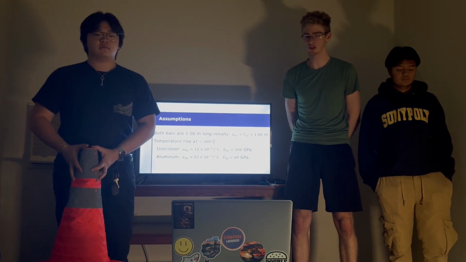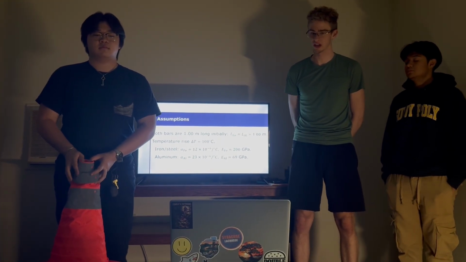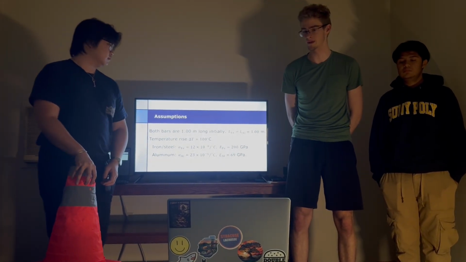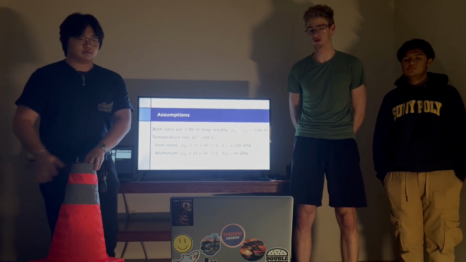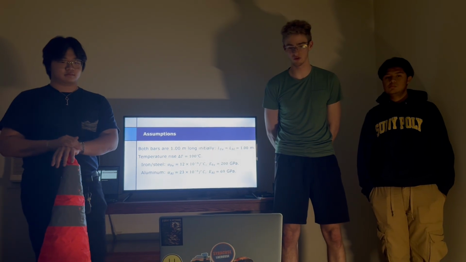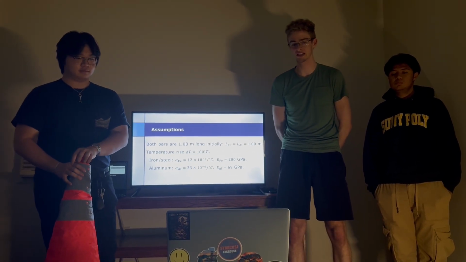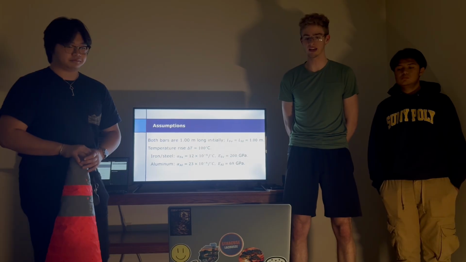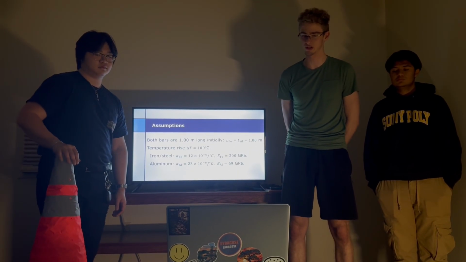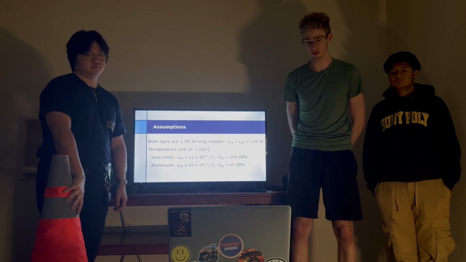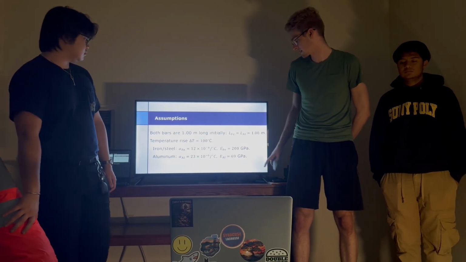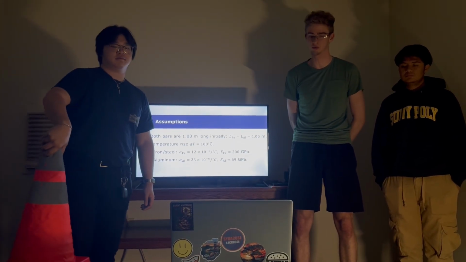Assumptions. Before solving, here are some assumptions we'll use. The initial lengths of both bars are equal and are both 1 meter. The temperature rise is delta T equals 100 degrees Celsius. They have equal cross-sectional area, meaning the axial force and therefore axial stress is the same in both bars. Linear elastic behavior is assumed first. Later, we'll comment on what happens when one material yields. Material constraints are given by these two values right here, at 269 gigapascals respectively for iron and aluminum.